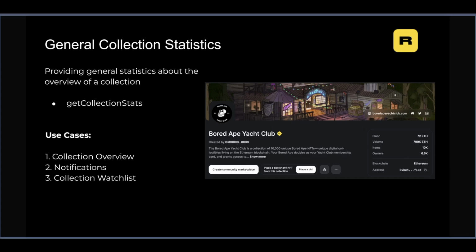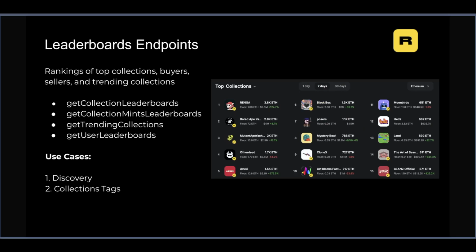Another one can also use this for a collection watch list. So we hear that sometimes a client uses this because NFT traders want to specifically focus on certain changes in the collections. With that, our developers call this endpoint to basically see what the current statistics of that collection are in that use case as well. Next slide, please.